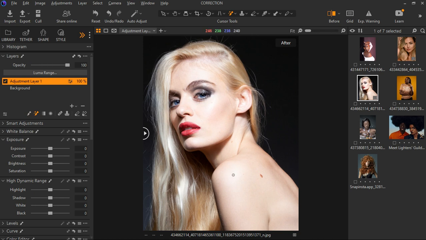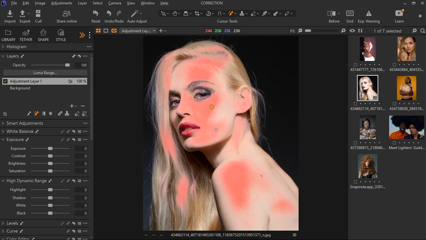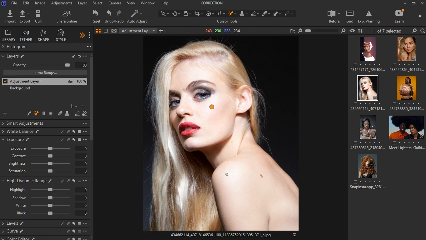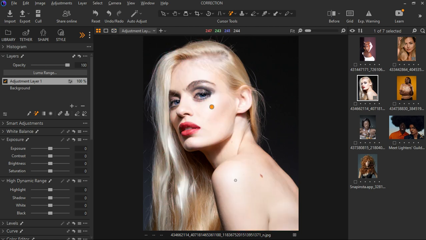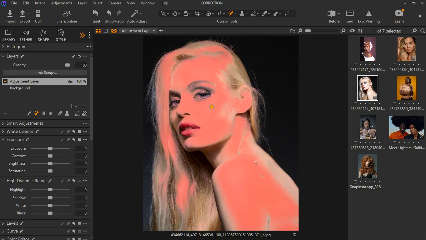Okay, so I'm going to select the bright side, this place. Let's turn off before and after. Let's turn on exposure warning, so you can see where it's exposed. If you select that place, it's not going to select those exposed places. So just select places that, let's even select it and select more. So hit M on the keyboard, and now we have those overexposed places. Again, I guess that place is enough. So let's just make more selection. Yep, so we've covered pretty much where we need. Now you can see the back.